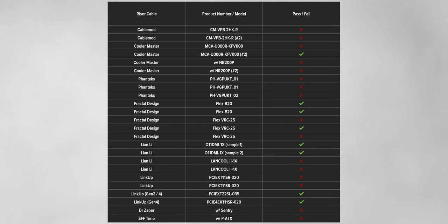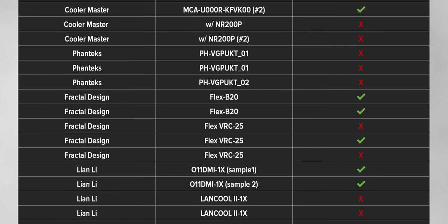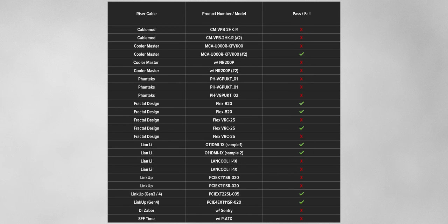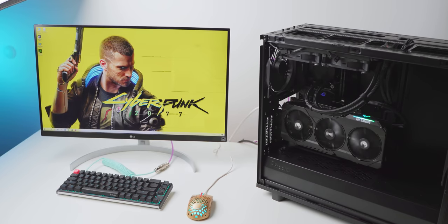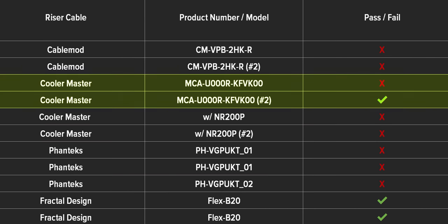So check this out. We have tried over 20 riser cables from a ton of different companies, and the results are all over the place. Some never booted or had random blue screens, so they're listed as failed. Others did not show any problems, even after hours of intense testing. The crazy part is that we could not see any patterns between passes and fails. Even with an identical riser cable from the exact same brand, one worked, the other didn't, and we don't know why. So that's kind of crazy.